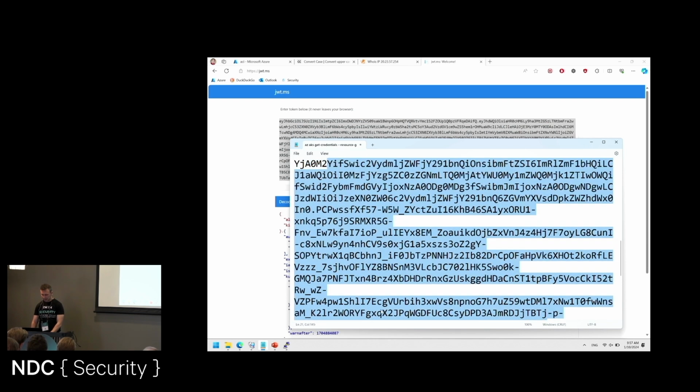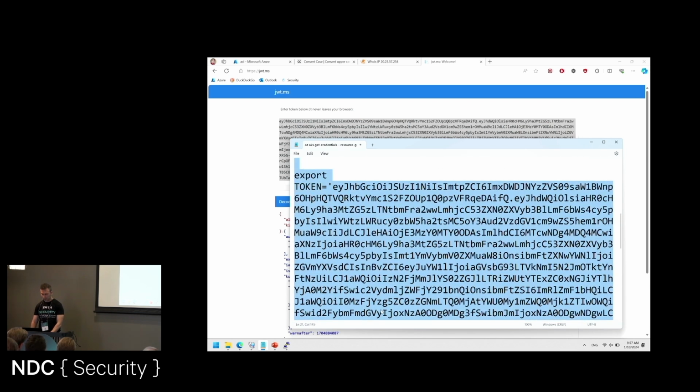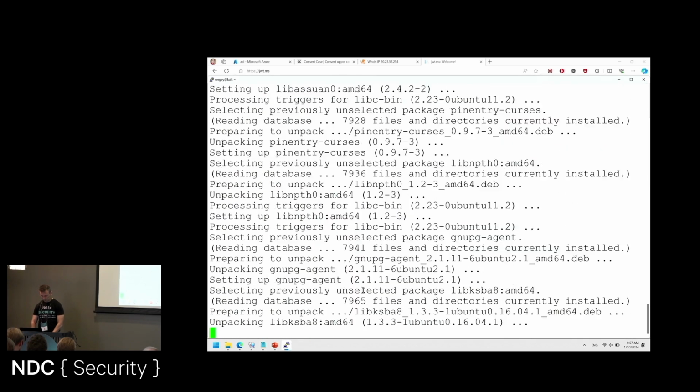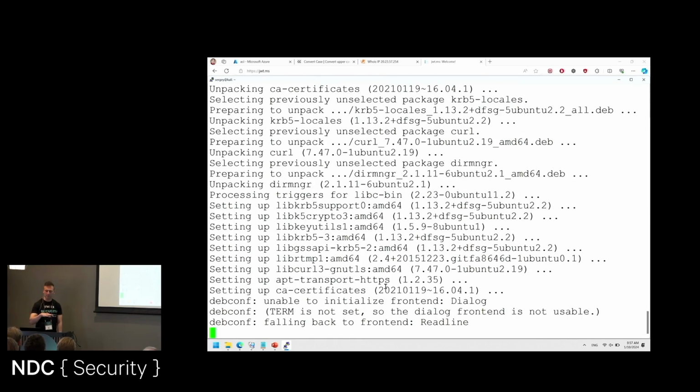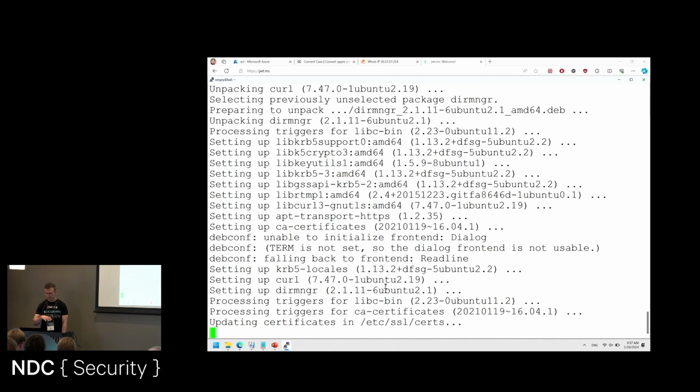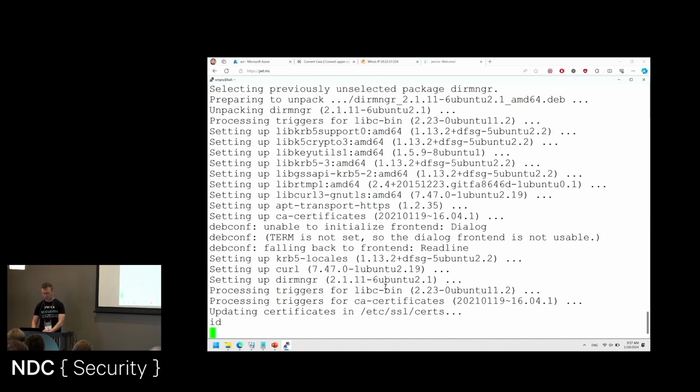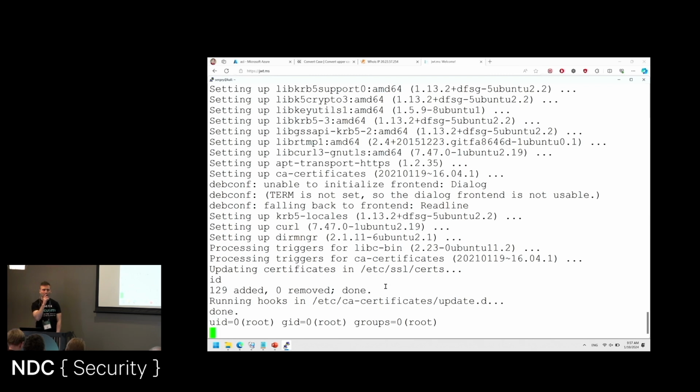So my next step will be to add a variable called token. Oh, come on, curl. I told you it might take time. Finished? Nope, not yet.